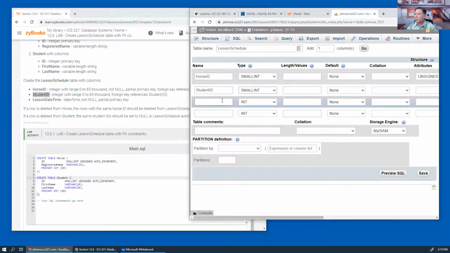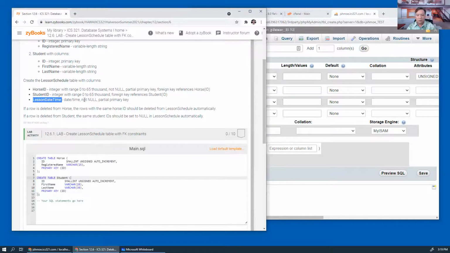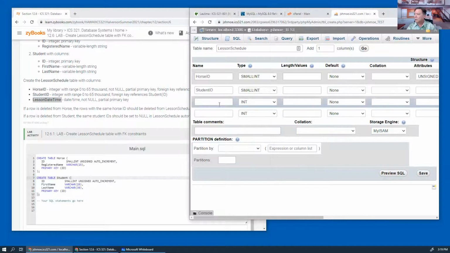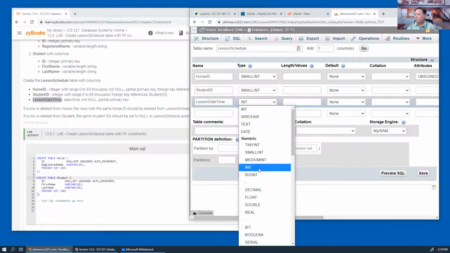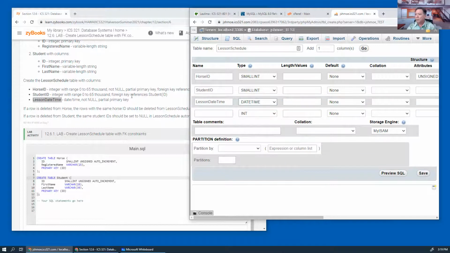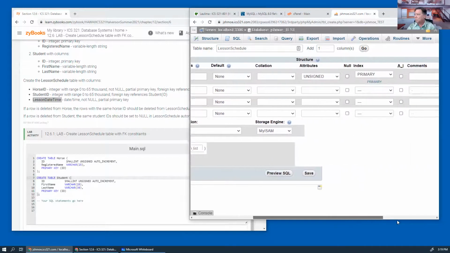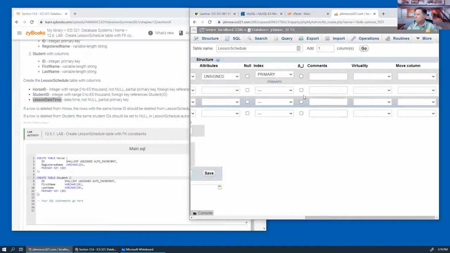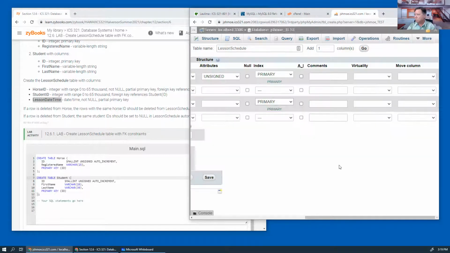And then the third one is lesson date, and it's a date time, and it is not null, or the primary key.